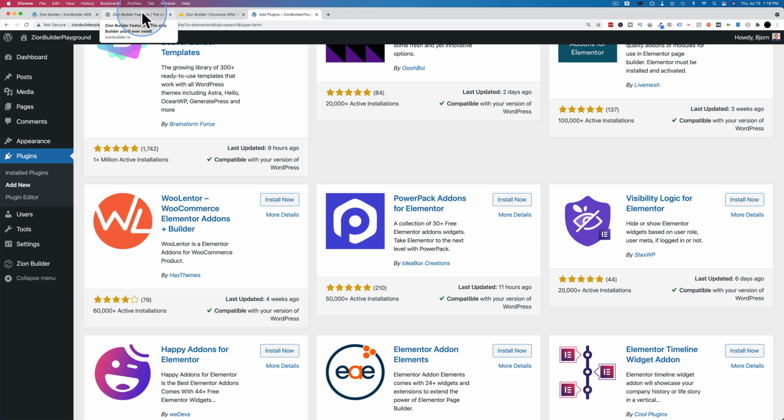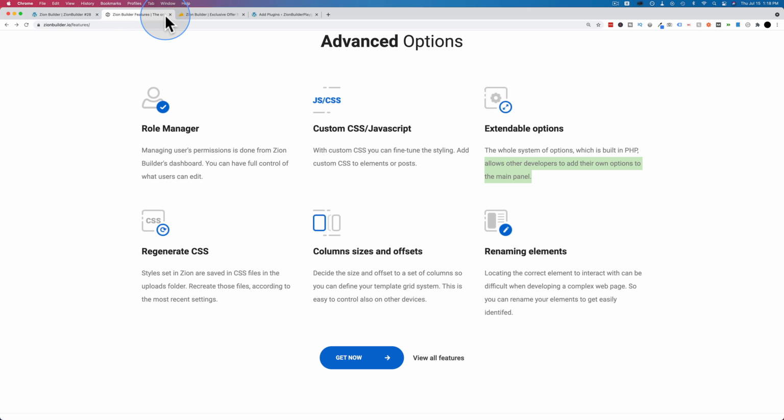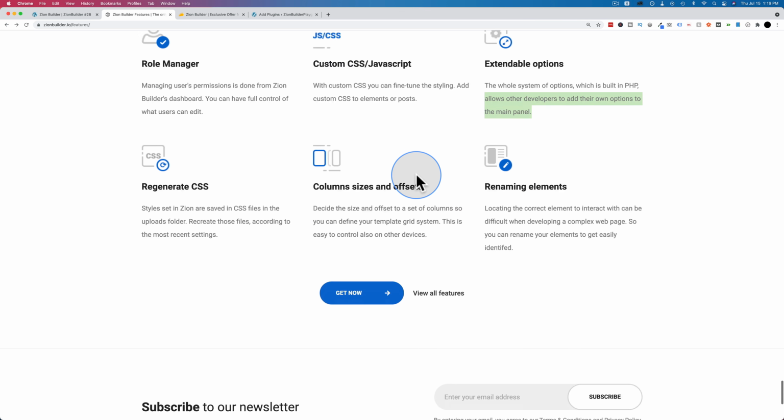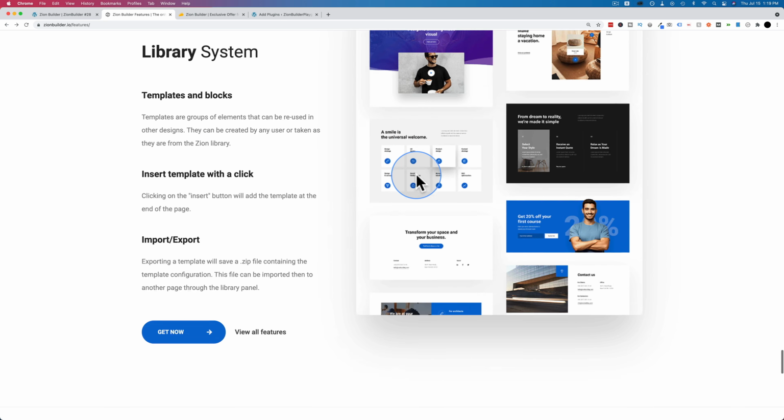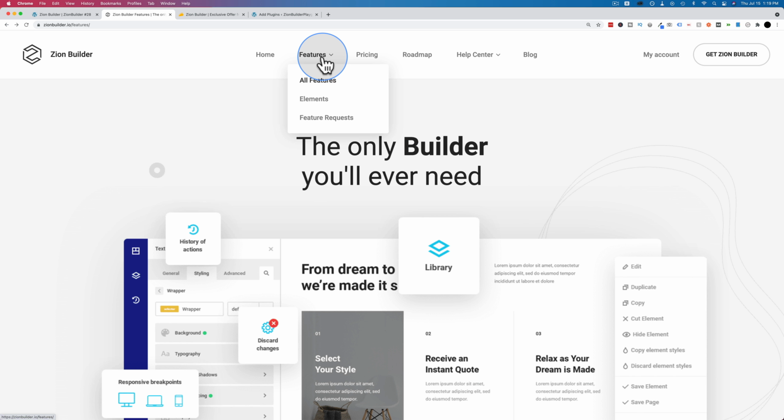Any page builder is going to need to find a way to build that community of developers, which attracts more customers. But in order to be able to attract the developers, you have to have the customers. So it's kind of a catch-22. But if ZionBuilder can attract the customers, which maybe they can through their AppSumo deal and their lifetime options, then maybe they can attract developers as well, which will then attract more customers. So far from what I've seen from ZionBuilder, it is a great page builder that is definitely a contender for one of the top page builders, as long as it can attract some developers.